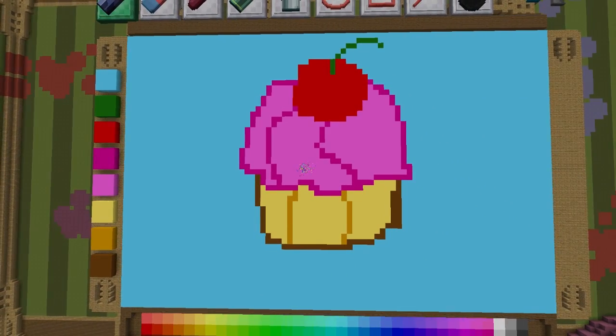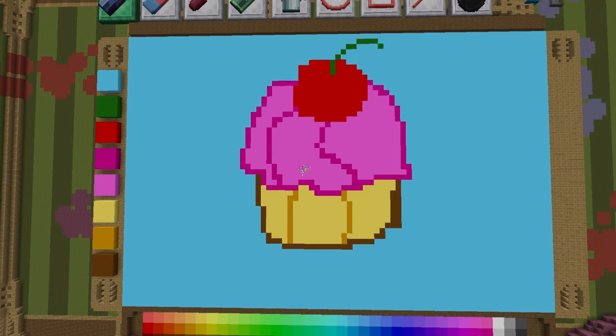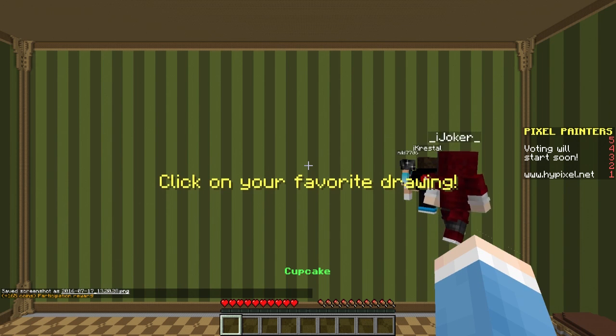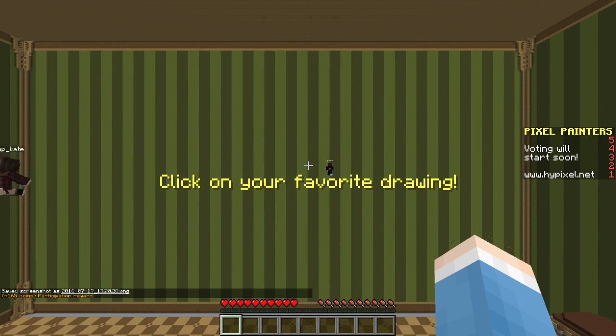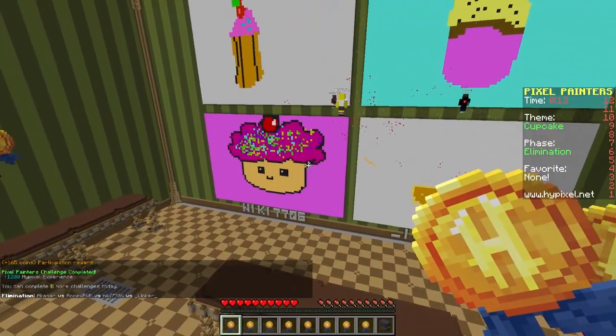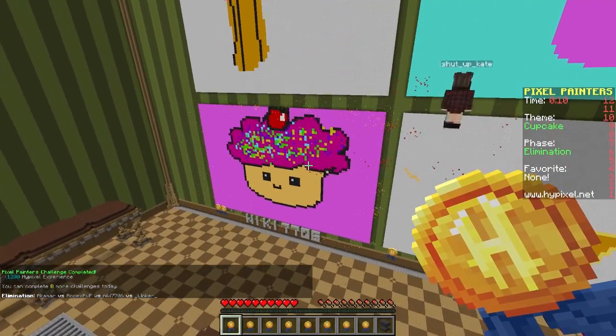I think it looks rather good. It's pretty. It's cute. Not too much. I could have done some sprinkles, but it would have been too much with the cherry. Hopefully the size of the cherry makes it look like a cupcake and not a cake. So that's why I went with a big cherry. Everybody else did cherries.